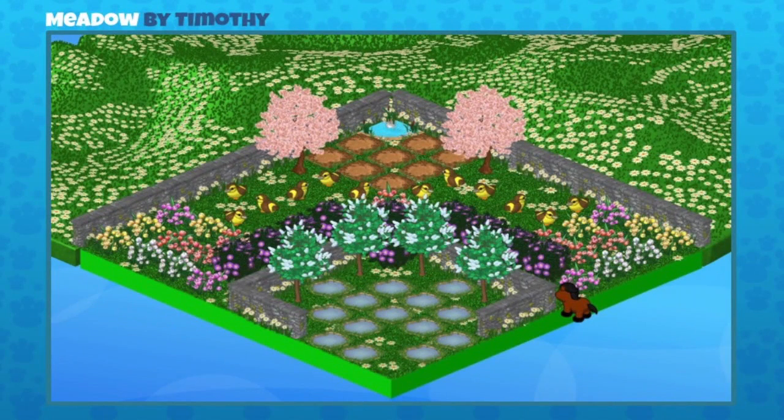Let's move on here. Now, this is a Meadow, and this was sent in by Timothy. Now, there's that beautiful Field of Daisies wallpaper and a lot of different spring celebration prizes that have been set up in the center, but I really like how they've set it up here. I love the puddles. It feels like that's sort of an uneven patch of ground, and you know how after a rainy day you can get a whole bunch of puddles.